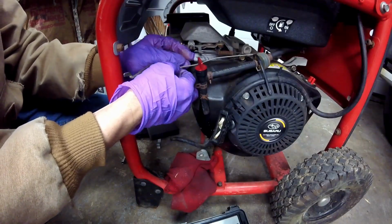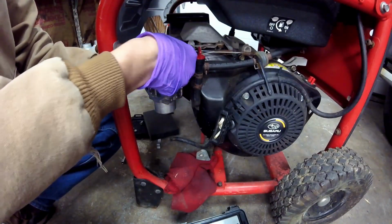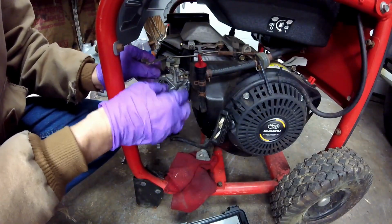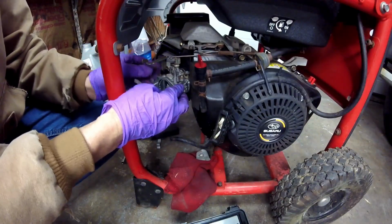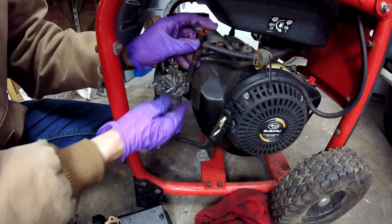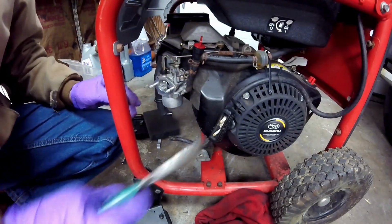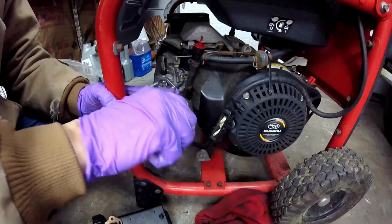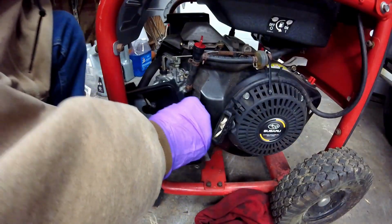First thing I'm going to do is put that spring back on. Now I'll put the throttle arm back on that goes over to the governor. Slides in there like that. Make sure it's free. And it is. Now I'm going to put the fuel line back on. And the clamp. And there's the clamp. And now the back air filter cover.